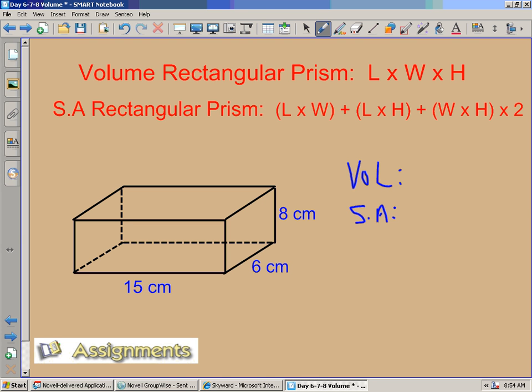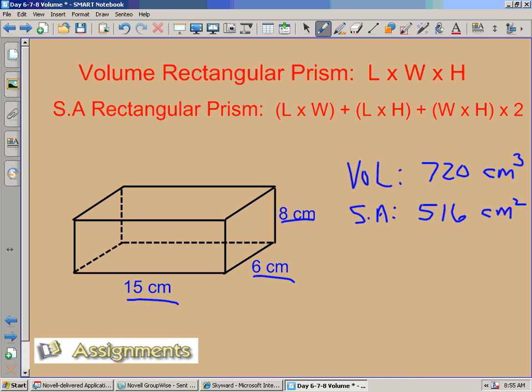All right, hopefully you've done the two problems. Volume first, length times width times height. Again, it does not matter the order you multiply those in. This should be 720, and this is cubic centimeters because we're talking about filling them up with cubes. The surface area, where we're talking about the flat surfaces now, is the more complicated one, with this length times width times height times length, and it is 516 centimeters squared because we're talking about area.